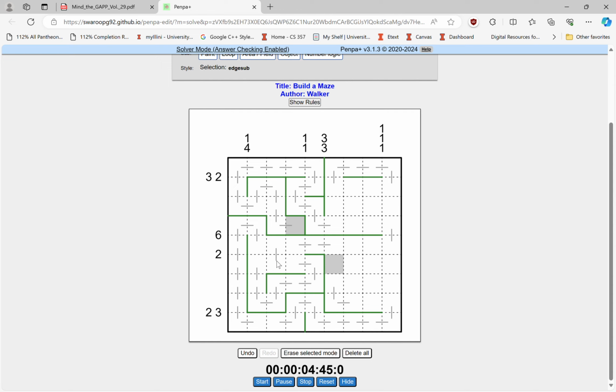Since I have part of a 2 here, everything that's not within 2 spaces of this can be vertically marked, and from here I can actually get this is the other part of the 2, which is going to give me my other dead end, the wall situation at least figured out for it. And I think a lot of this puzzle now is just going to be essentially marking in walls and keeping track of the vertical remaining 2 ones, because that's the only other piece of information given from the puzzle that I haven't actually used completely.